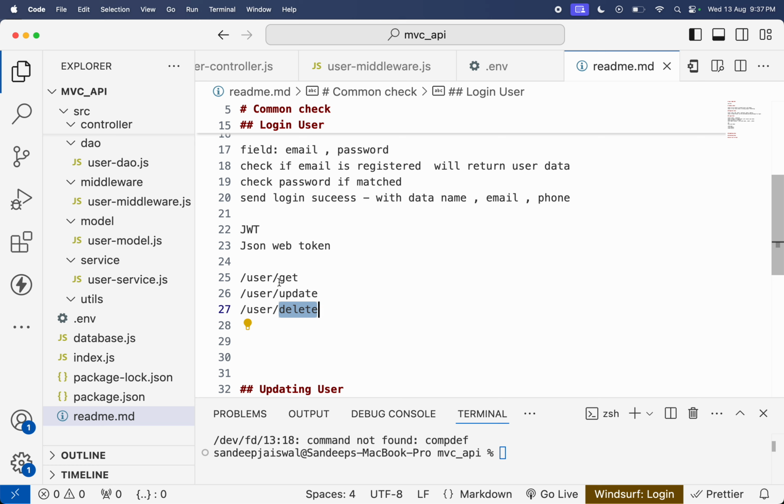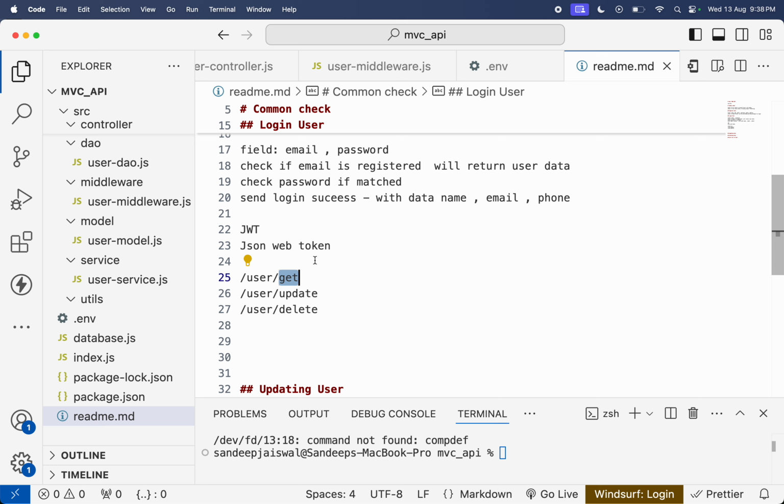So some restrictions should be there on all the APIs. Whenever a user tries to access this API in the browser or Postman, it should say no, you are not authenticated to this application. First log in, get some permission from the login, and after you get the permission, then you can access this API.